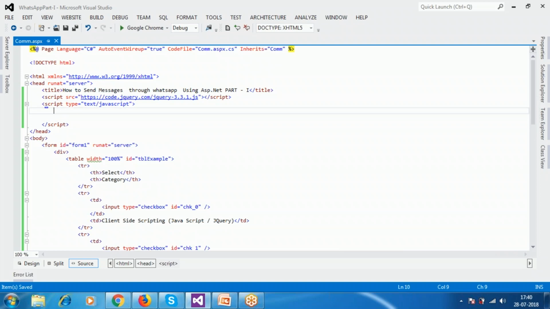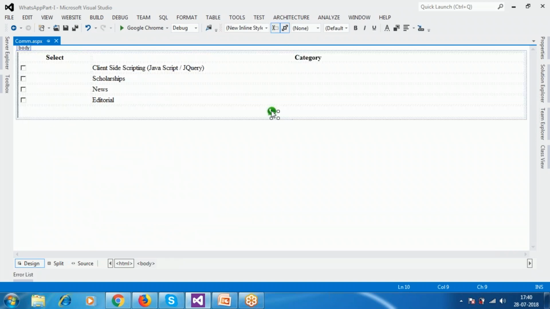Now we'll see how to write the code for this one. Generally my intention is, once we click on this WhatsApp web button, we automatically send a message to the user. This is my basic intention. So when I click on this, I would like to send a message.